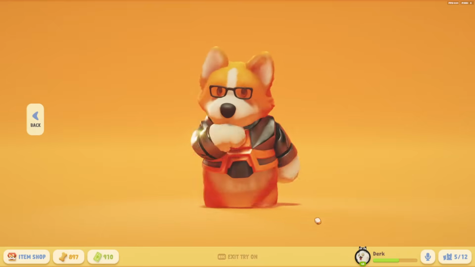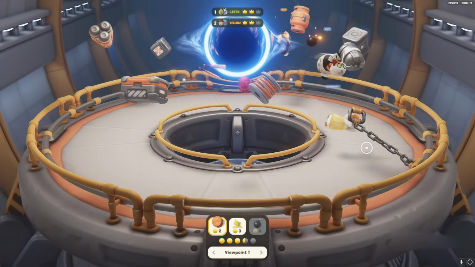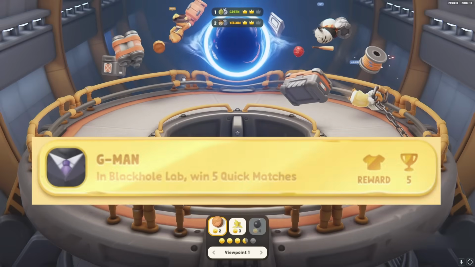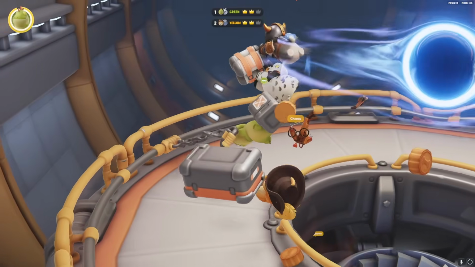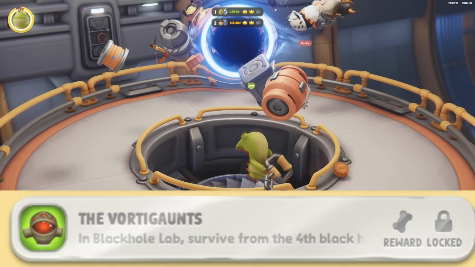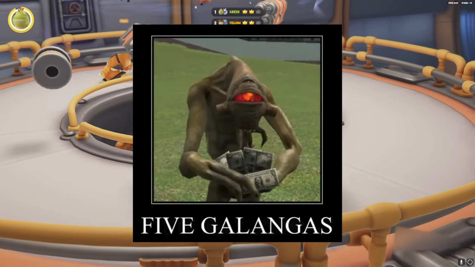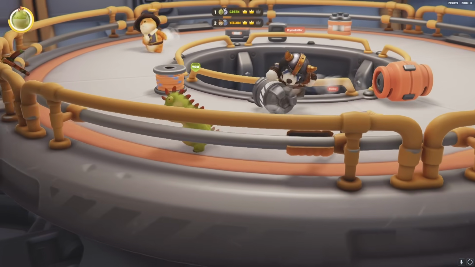Now Nemo is a big fan of Half-Life, which is why he has the Gordon Nemo skin. To unlock this skin, you have to win 5 matches on the Black Hole map, which gives you the G-Man achievement, which is a direct reference to Half-Life, just like the skin. There's another achievement you can get on the Black Hole lab, which is a reference to Half-Life. It's called the Vortigons, which is a main and common enemy in Half-Life. And how to get the achievement is to survive the wrath of the 4th black hole, if you survive that long in the map.